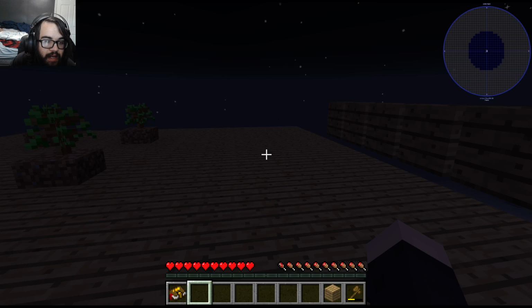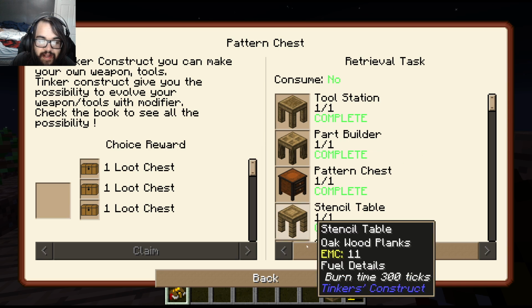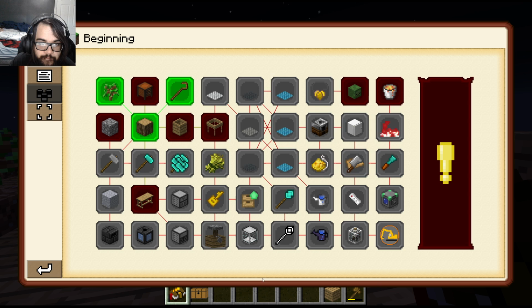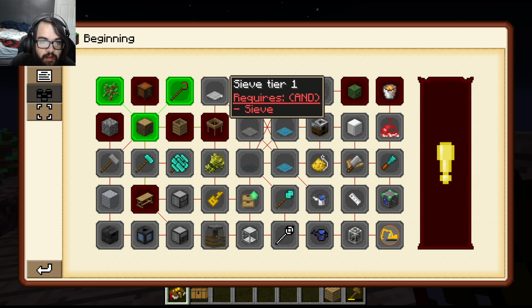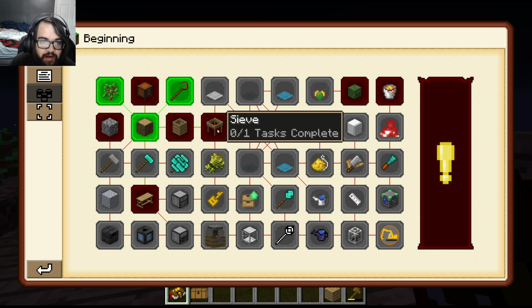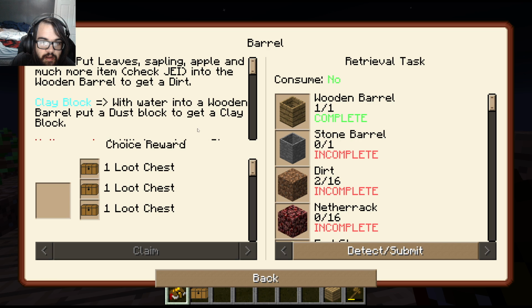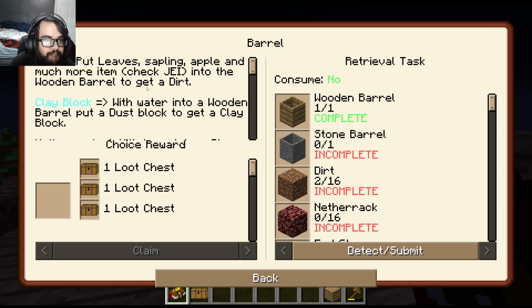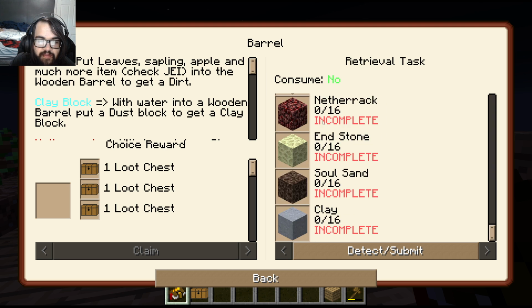Okay. Quest book. What's next? That I can actually do. Ah, we finished you. Let's grab our free loot chest. Go back. Requires sieve. Okay. Oh, we need to make lots of barrels. Okay. Stone. You can get that from barrels? Leaves, sapling, apple, and much more item. Yeah, okay. To get dirt with water into a wooden barrel, put it up block to get clay. We have to get 16.